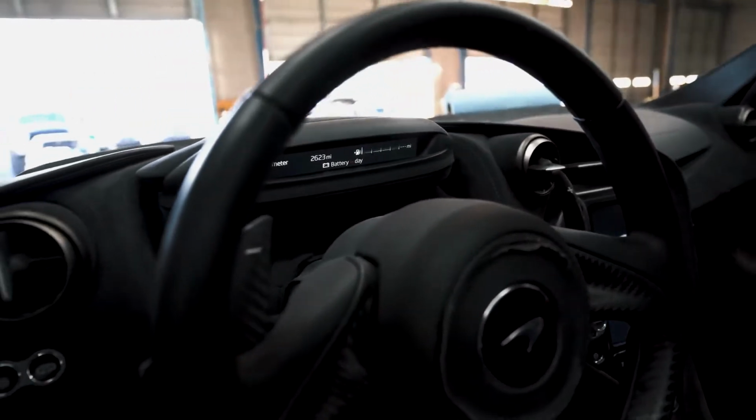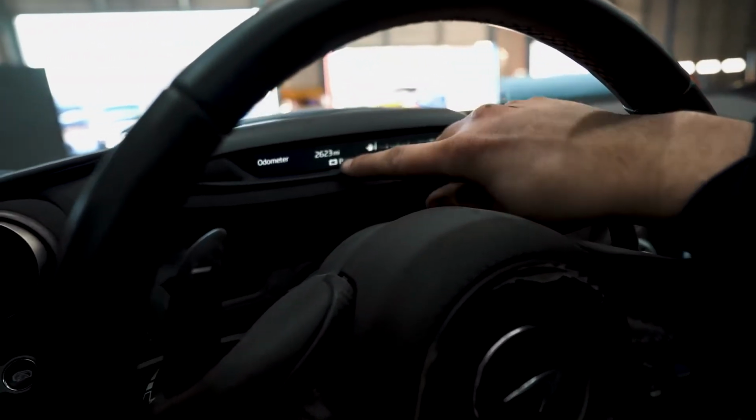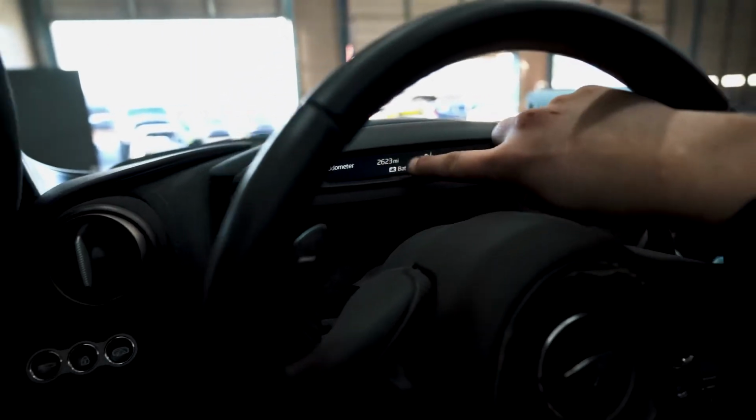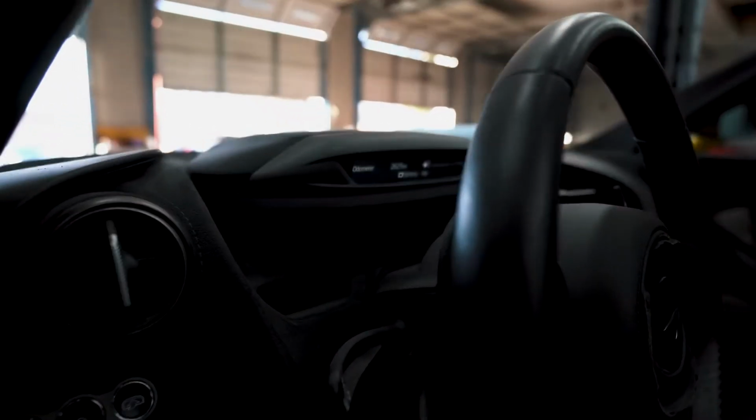So check this out, guys. We put the battery on and everything just turned on inside. And the crazy thing is it's actually showing us the miles. The other time it was just showing a line through there and it wouldn't show us the miles. But we kind of already knew it had 2,600 because we talked to the previous owner. Now what I'm thinking is maybe the battery is dead. That's why there's a little line right here through the little battery thing, which is why it's not showing any of that, and which is probably why nothing else is turning on.